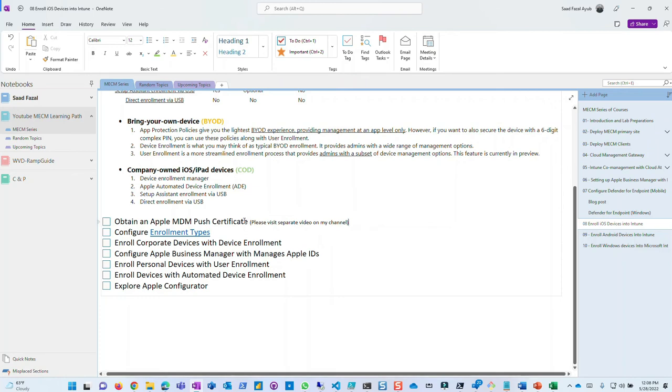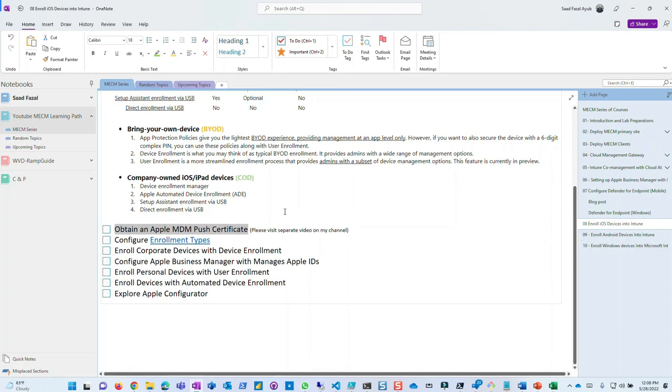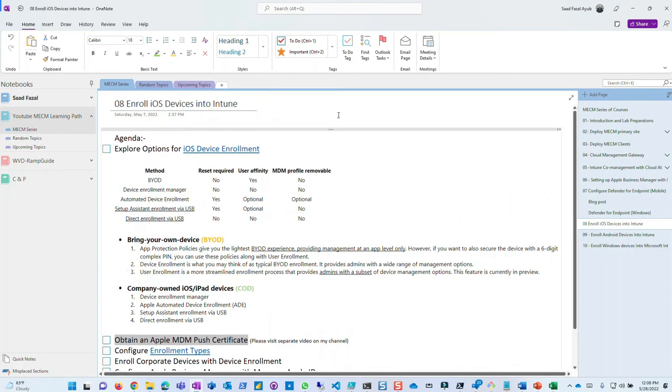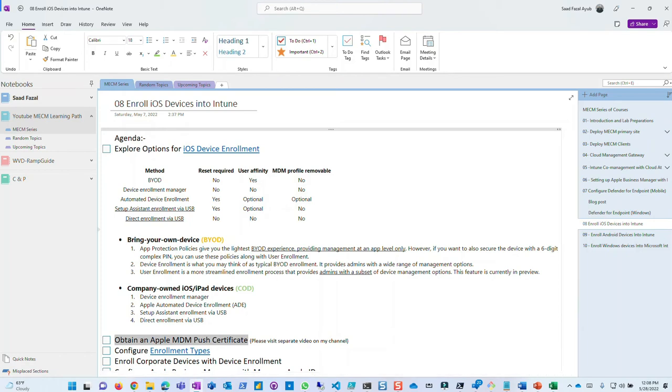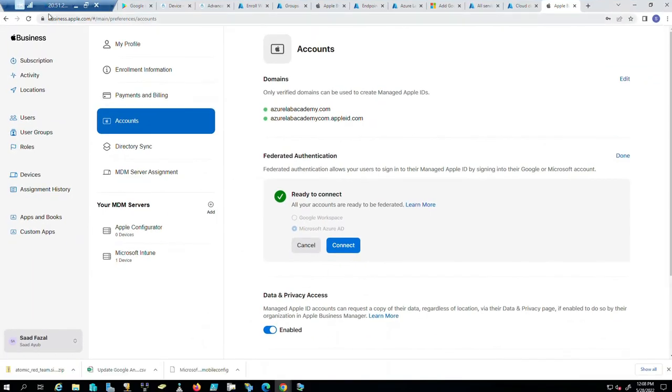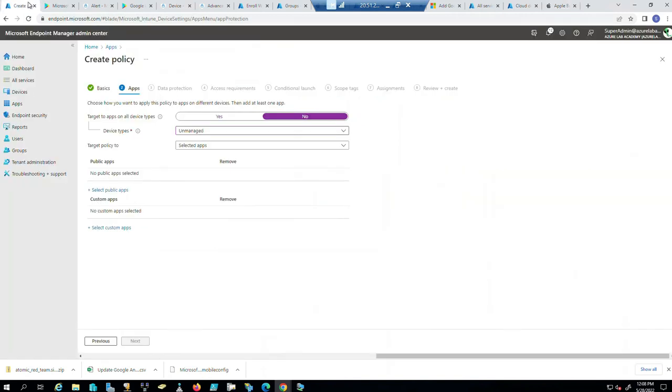This is the core, mandatory requirement to do any sort of activity related to iOS, whether it's an Apple iPhone, iPad, or macOS. The Apple MDM push certificate is absolutely required in Intune to start managing your iOS or macOS devices from Microsoft Intune. I'm not going to show you the whole process, but it's pretty simple.